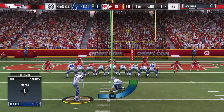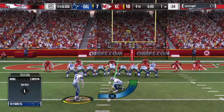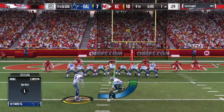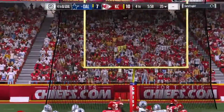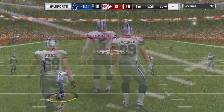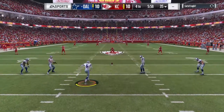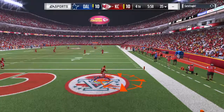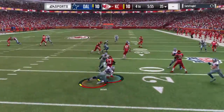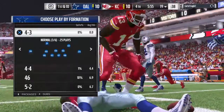On fourth down, out trots the kicker in a big spot. From the left hash, he'll have to cut this at a tight angle. And Bailey is able to knock it through — in the fourth quarter, this game is tied. The life of a kicker: he hasn't been called on the entire game, just standing over by the net. Then they send him out in the fourth quarter and say, go tie the game — and he comes through. I just don't know how they do it. These guys are a different breed. That was a pressure kick, but it was never in doubt. Now the Chiefs offense gets ready to head on the field.